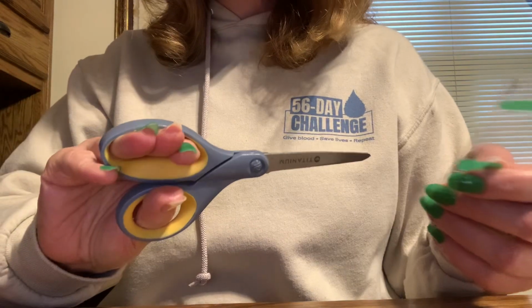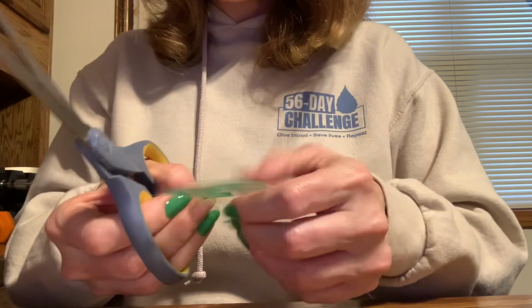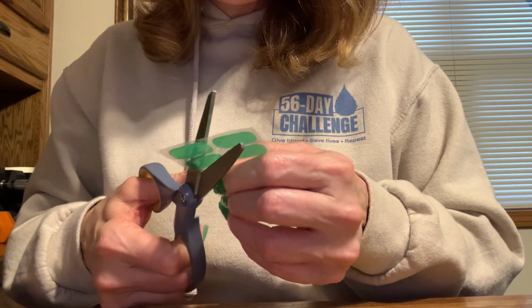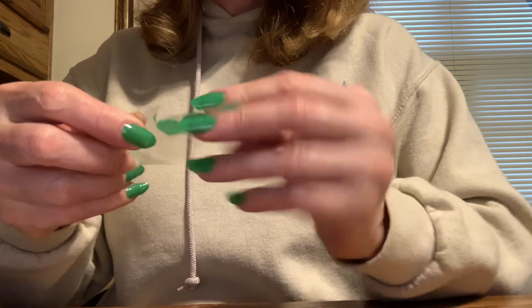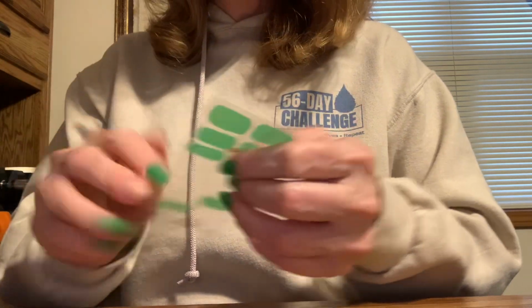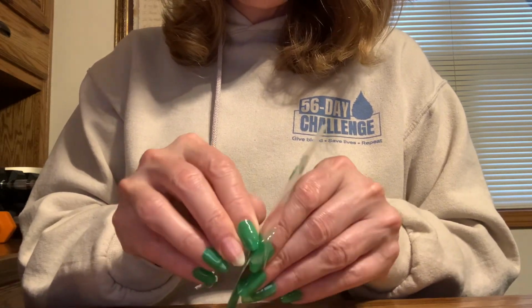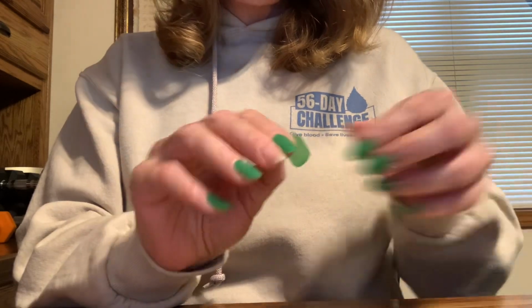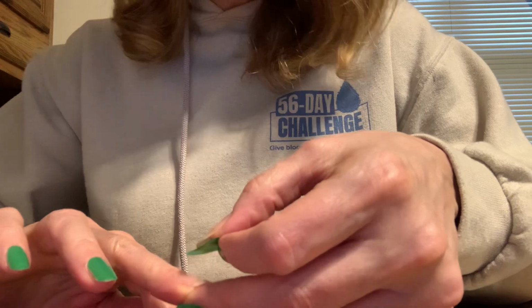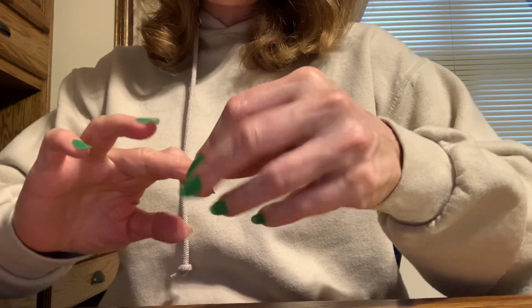So let's trim this one, because this nail is not as rounded off, but it's still a little bit of a round. Just a little bit. So that's what it looks like. Anyway, I didn't think I cut very much. I would rather it be a little too rounded than me square, because whenever I try to do it, a lot of times I don't get it exact. See, I can take this little point all the way down to the cuticle. And there is a little bit of down here on these sides a little bit.